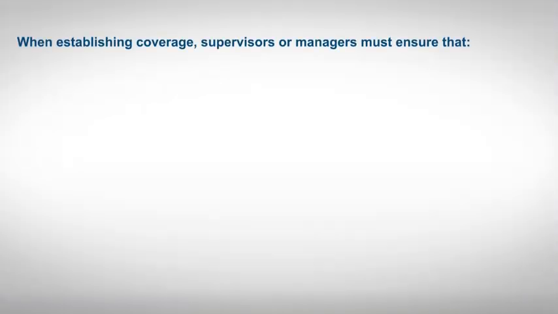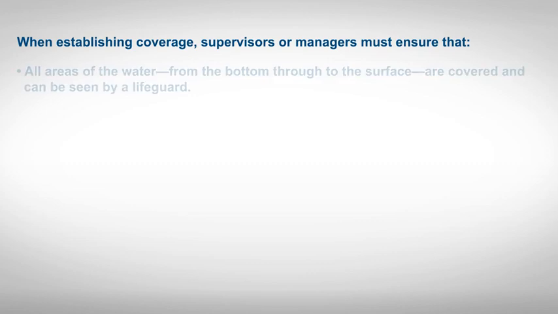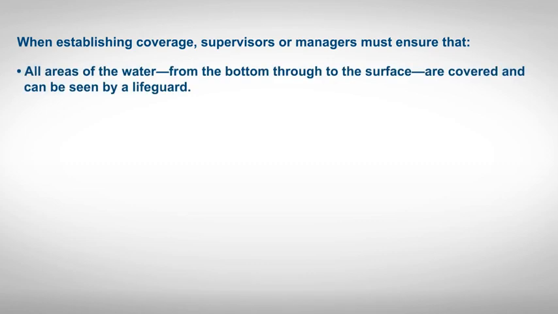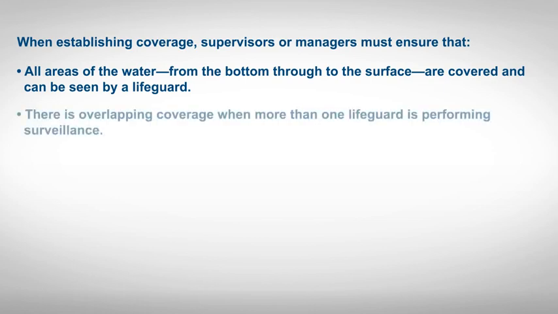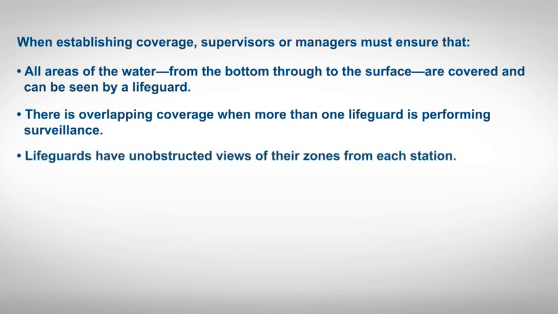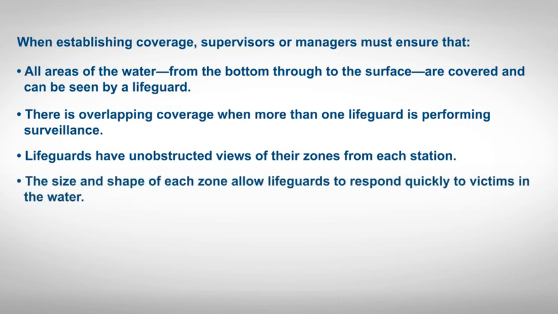When establishing coverage, supervisors or managers must ensure that all areas of the water from the bottom through to the surface are covered and can be seen by a lifeguard. There is overlapping coverage when more than one lifeguard is performing surveillance. Lifeguards have unobstructed views of their zones from each station. The size and shape of each zone allows lifeguards to respond quickly to victims in the water.